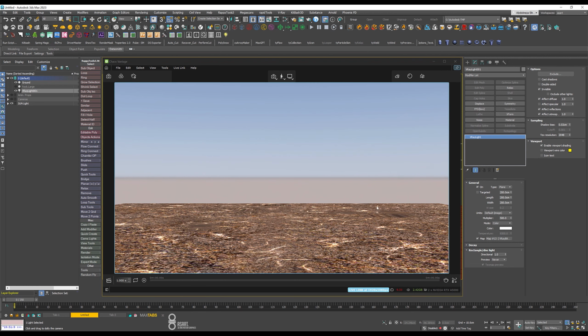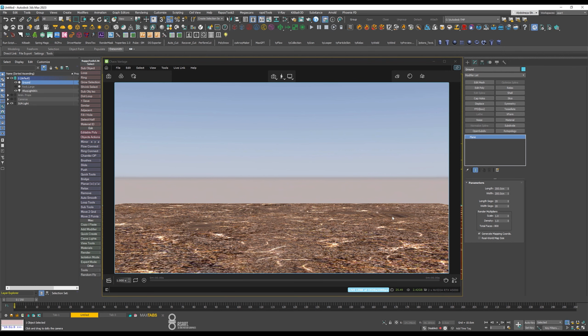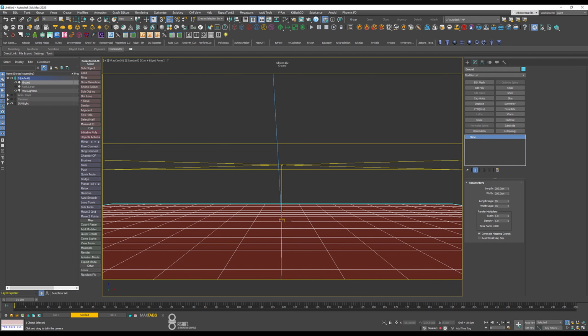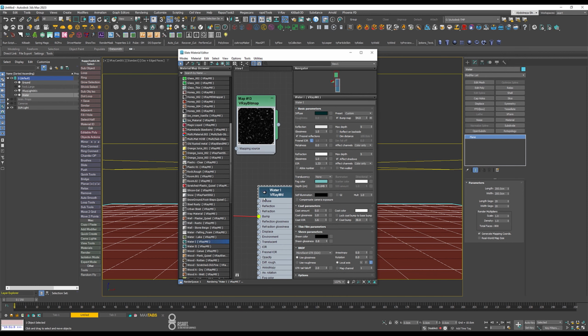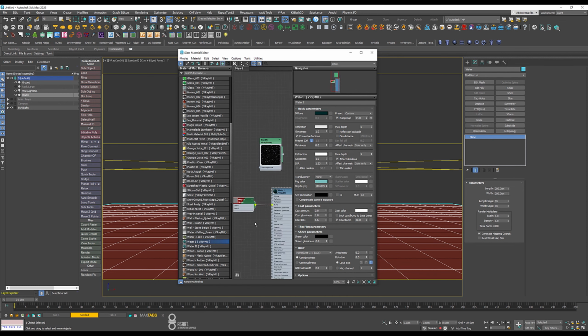Okay, so the next thing is creating the water surface. So we stop the live preview for now, and I'm going to duplicate the ground, call it water, and duplicate it as a copy. Then I'm going to my material editor again and add a water material to that.